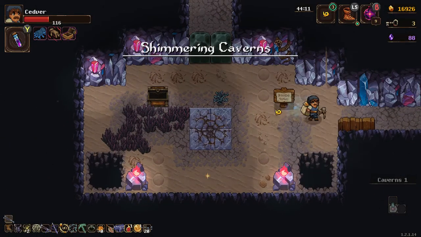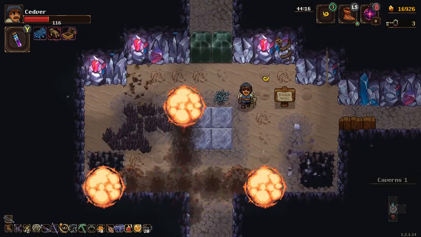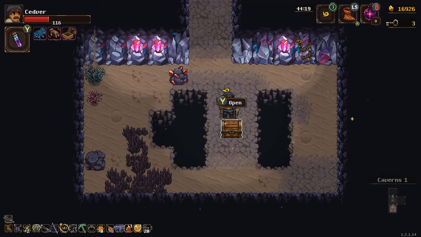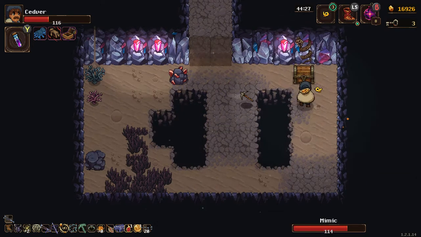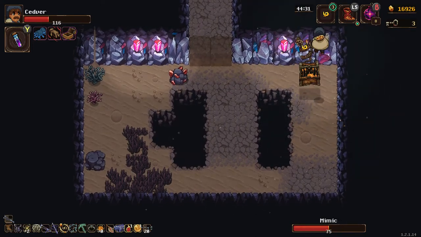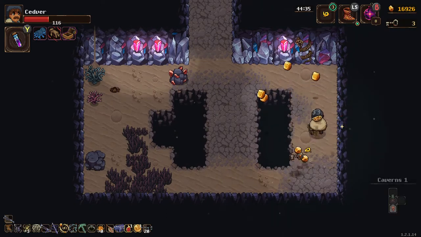Attempt number 3, we're already in the caverns. Ooh, secret room? Empty coffers is going to be a little annoying, but, mimic. Alright, this is a mimic. You can see by the sparkles, they've got a little bit of a red outline. A little subtle, but definitely noticeable if you train yourself to keep an eye out for it. Stop jumping at me so I can kill you.